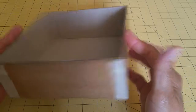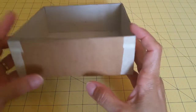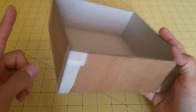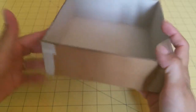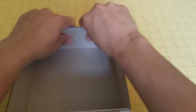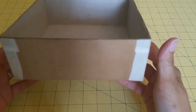And the box, it's all done. 16 by 16 centimeters by 6 centimeters tall. And if the sides of your box sometimes tend to go in, tend not to be straight, so if you see that it is not straight, push it out with your fingers so you fix it, and then it will be fine.